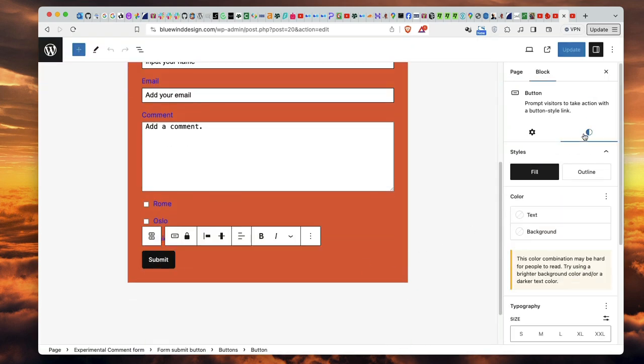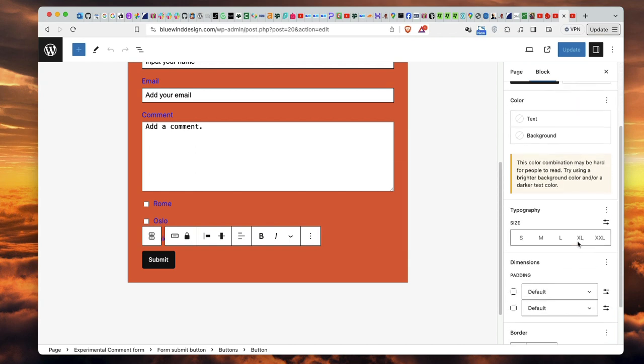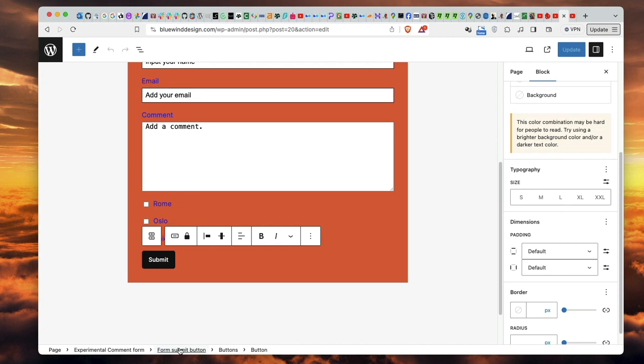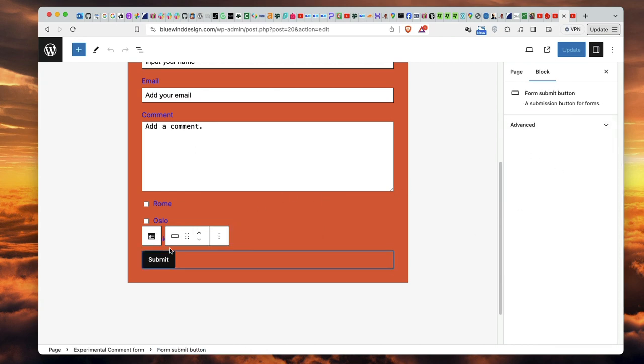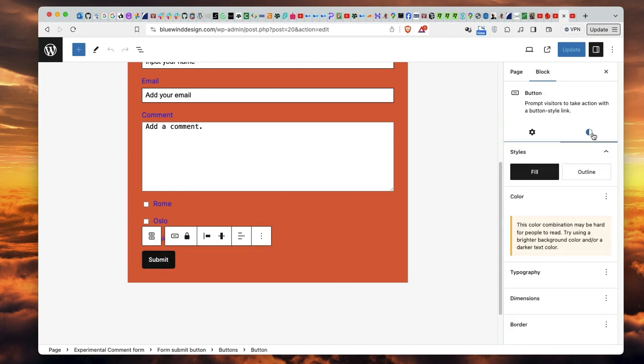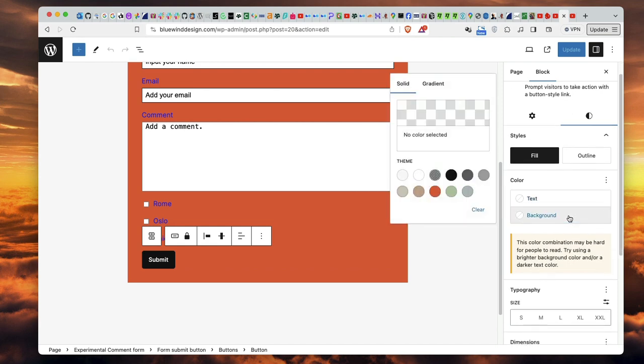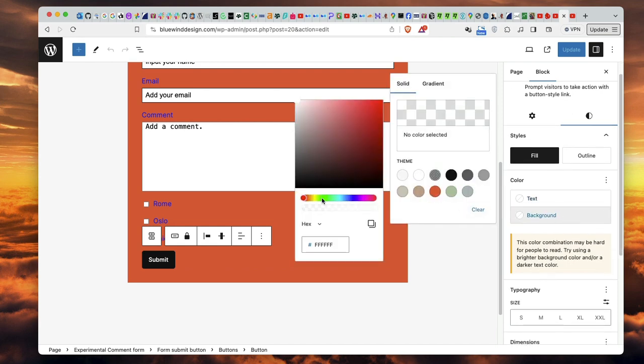So colors, we have fill and outline. I would like to change the button color of this. How about we're changing this to a green? Like so. Okay, it's fine.